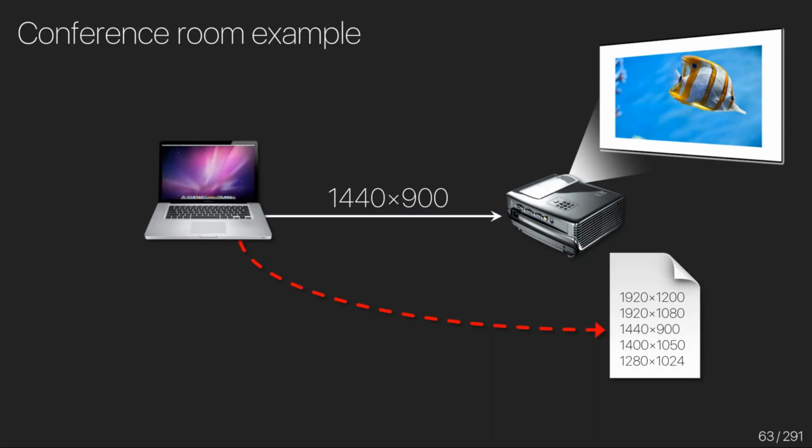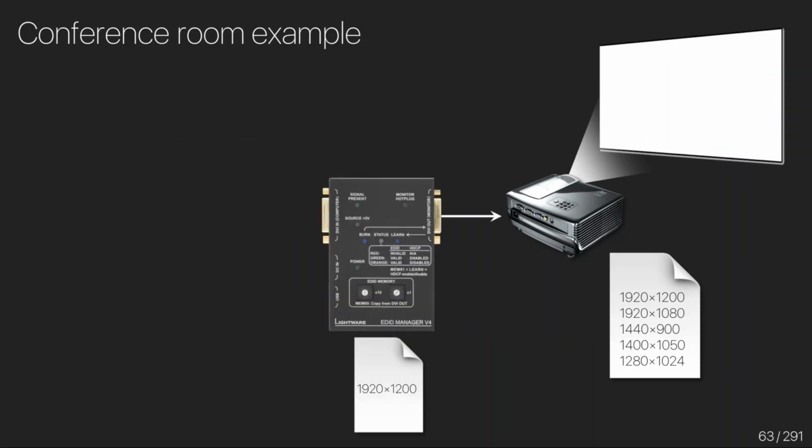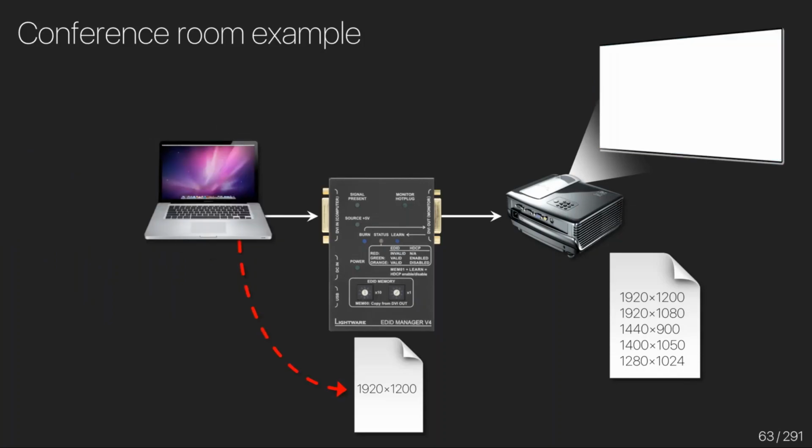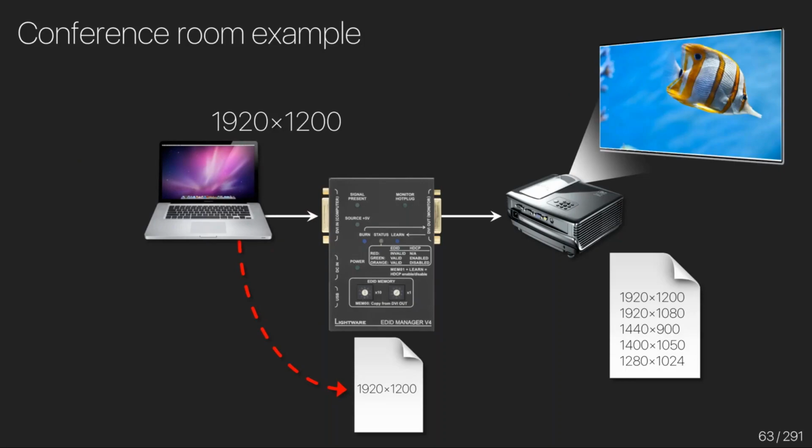border around, and you put lots of effort into making sure the viewing experience is optimum, but because everything's choosing a different resolution, you can't guarantee it. So the solution here is to put in EDID manager, which is supporting only the single 1920 by 1200 resolution. And now, no matter which device you come in and connect, you'll be getting the same resolution, and you get the same experience on the display.